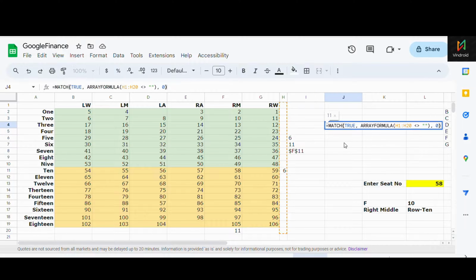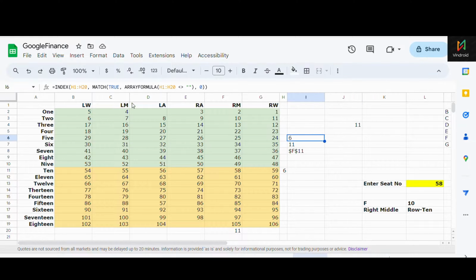Now what happens is that once that particular evaluation is over, we use the INDEX formula to get the number of the row. What is the value that is there in this particular row reference? For that we use the INDEX formula, and you can use the value that is a range, that is H1 to H20.